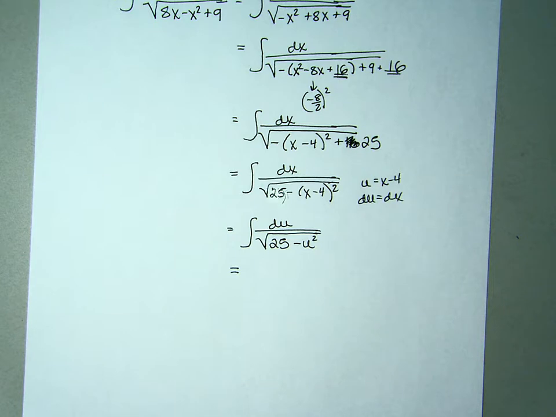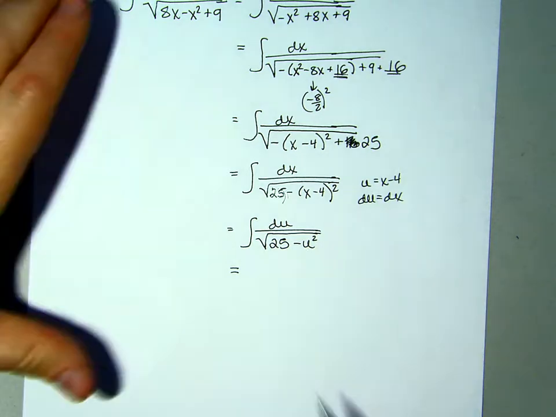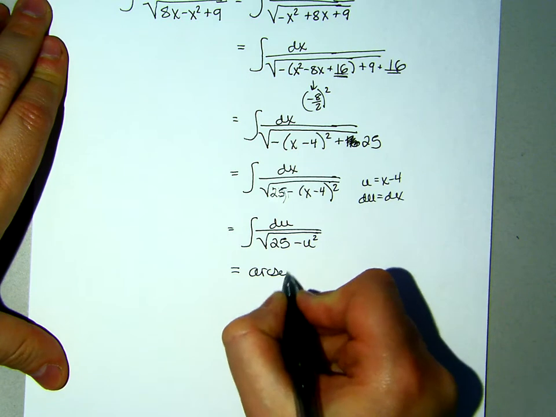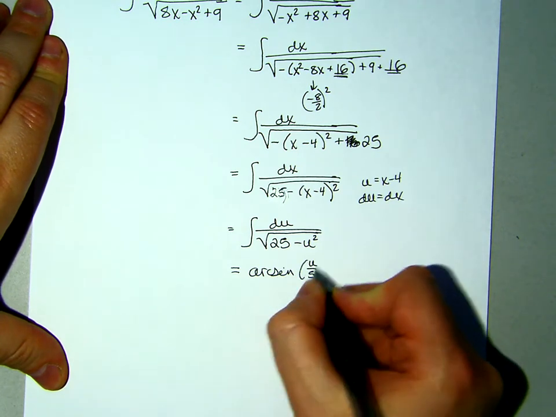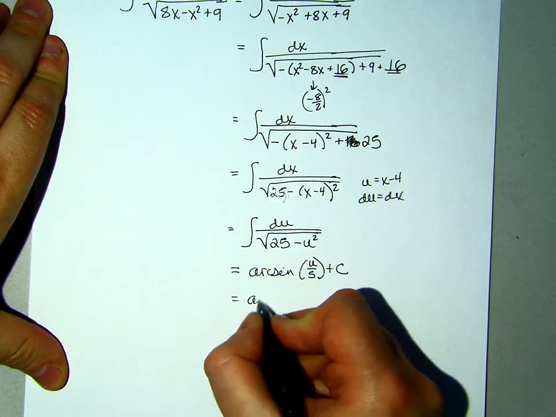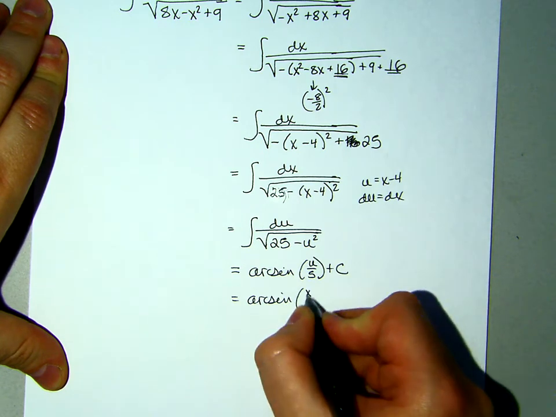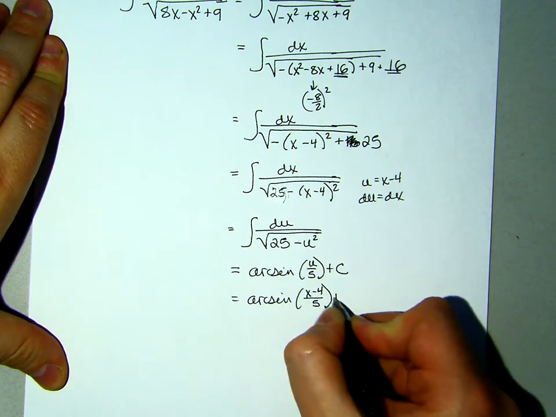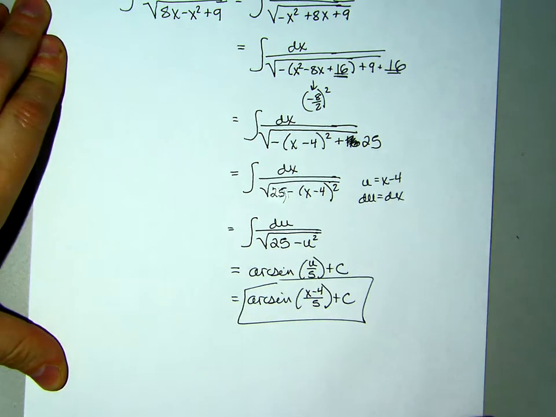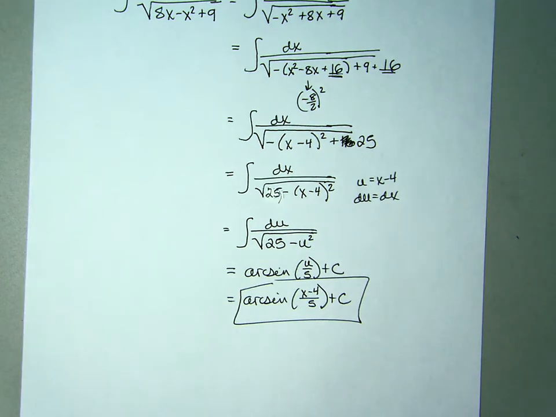Does arcsine have a 1 over a up front? Okay, so forget that. Let's do the arcsine of u over 5 plus a constant. So I'm thinking arcsine of (x minus 4) over 5 plus a constant. Same idea as arctangent. It's just we have that negative 1 thing where you factored out that we have to deal with. I actually think that of the 3 forms, this is probably the toughest one with the completing the square. We'll do another one of these at the end of the period. Questions or issues on this?